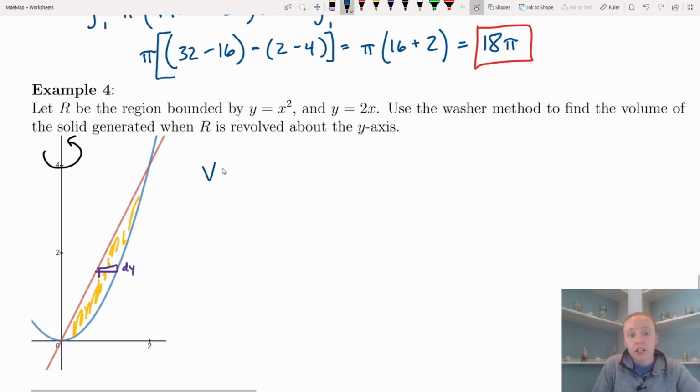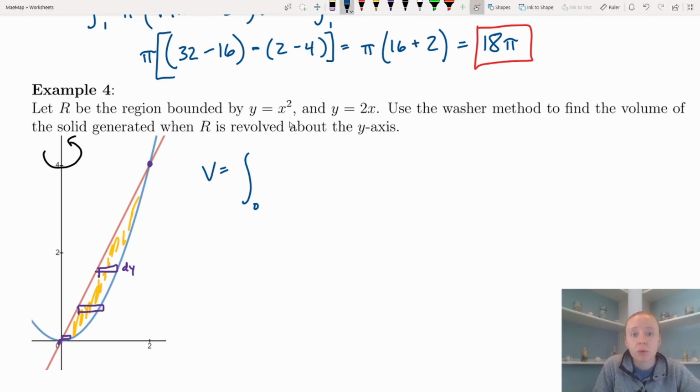So our volume is going to equal the bounds. Remember, that's where we start drawing a rectangle and where we stop drawing a rectangle. So where we'll start drawing our rectangles, that lower bound is at 0. And where we stop drawing those rectangles, filling this region in, is at this intersection point. So at that intersection point, we have to figure out not the x value, but the y value. So our lower bound is 0 in the y. Our upper bound is going to be what?